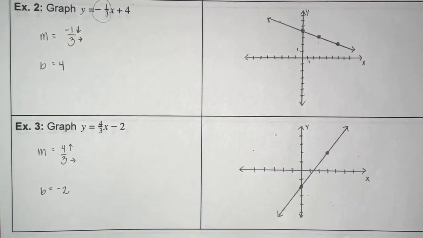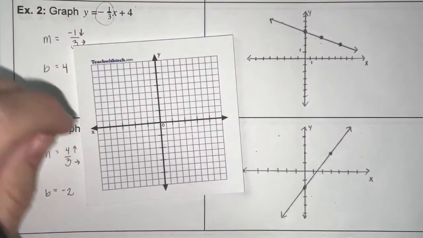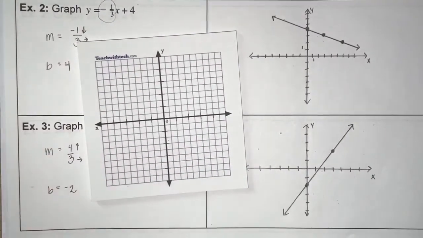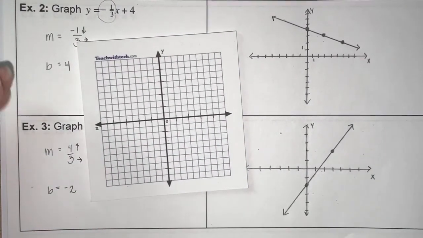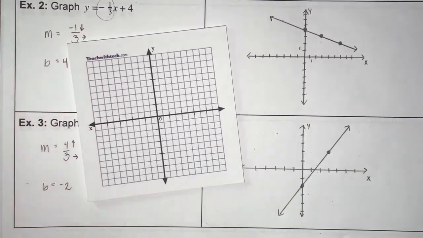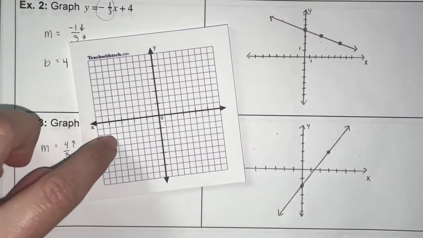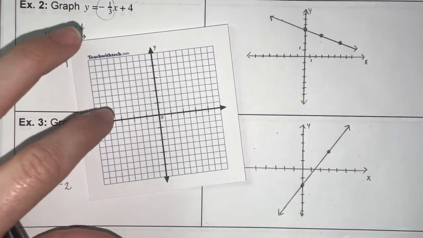If you're having a hard time drawing the x and y axis at all, or you don't have graph paper, or you're not super comfortable with it, they make these graph sticky notes that you can buy. You can get them off Amazon. Or I'm sure you can get them maybe on the Staples website or something like that, but these are out there, they exist. So if you Google it, you could probably find some if this is something that you would like.